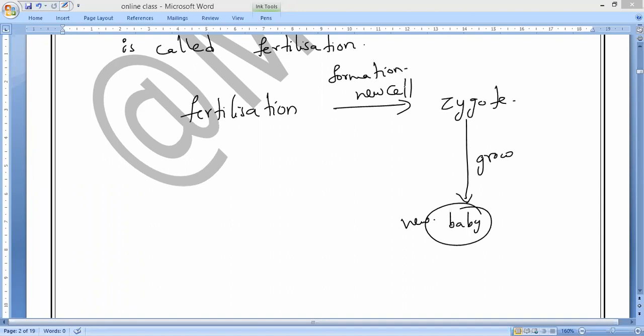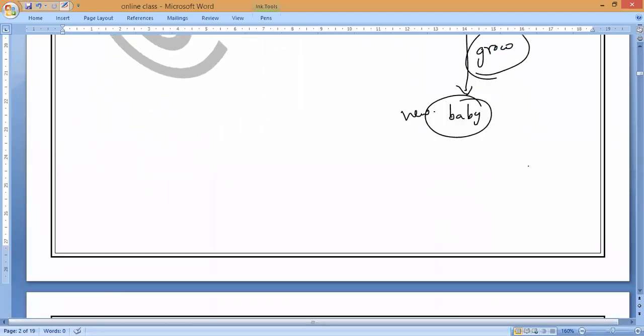Yes, sir. And the time period of this: once the zygote forms and develops into a new baby, the growth of the zygote is not the same from animal to animal. The period in which the zygote develops into a new baby is the unborn baby, before birth. The unborn baby is usually in the uterus in the early stages, and in the later stages of development it is called a fetus.